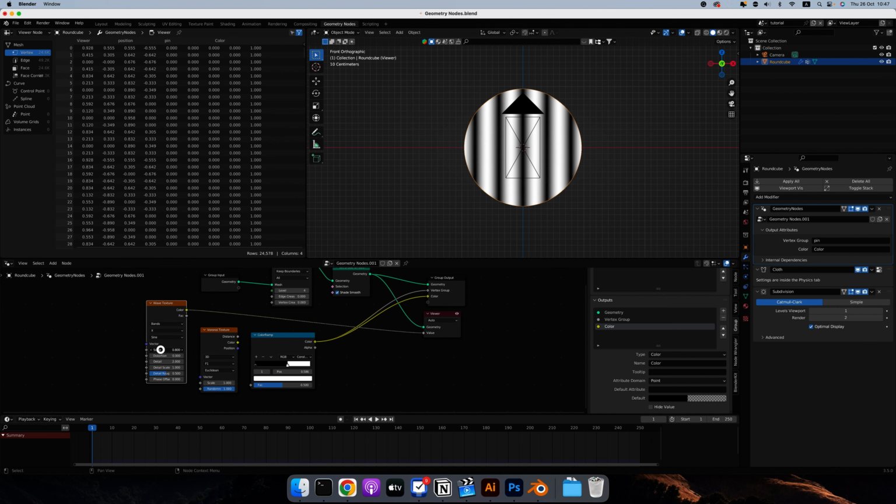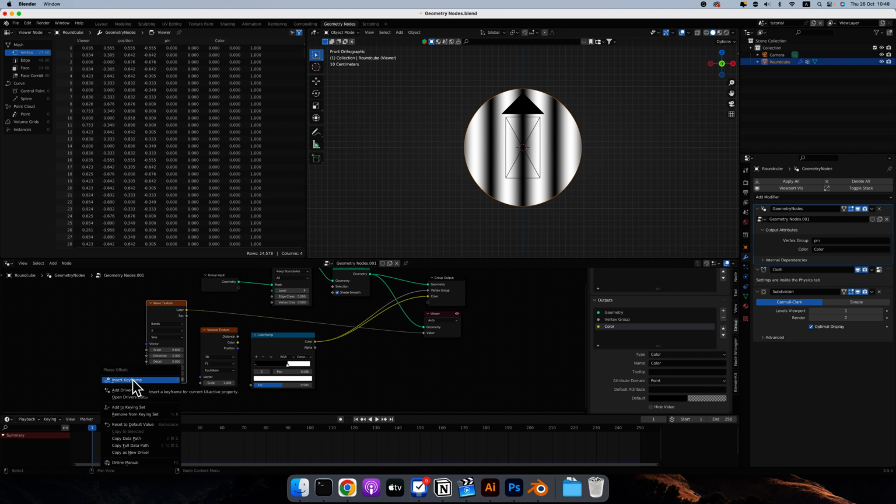Let's reduce the scale, and you can either add some distortion. We'll keep it at 0. You can have details or not, but I think details works with distortion. There is a detail scale, detail roughness, and phase offset. So it's basically moving it. So if you want to animate it or something like that, you can definitely do that by adding or inserting a keyframe and changing the values on the timeline. So it works exactly like we did with location before for inserting a keyframe.